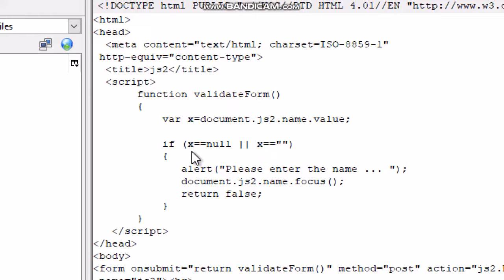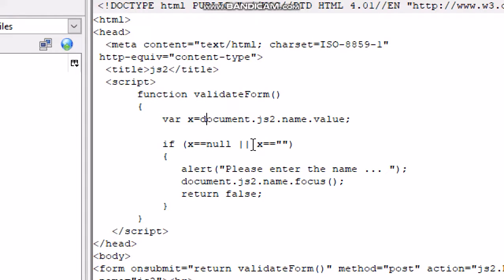Here we are checking whether the variable x is kept blank. That is, if x equals null or x equals space. That is, whether the value of the name field is kept empty or not. This is the OR symbol.